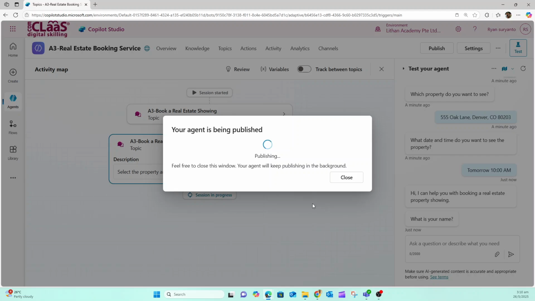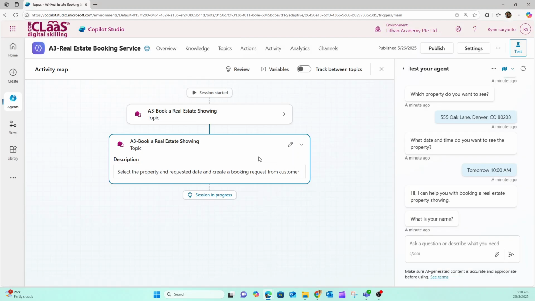So publish. So we wait for a while. It tells you can close if you have anything else to do, but since this is the last part of the demo, I don't need to. Now after that, we have the publicly accessible demo website.